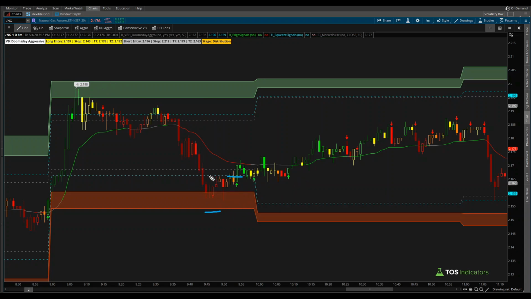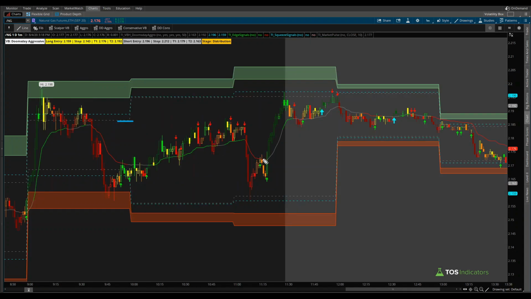Same target as a short, so our first target was the same 12 natural gas ticks. And our second target was at the gray target line on the opposite side. But in the case of the second target here, we had price action fall, hitting that cyan line, stopping us out at that break-even stop before ripping up higher. And so that didn't really give us that T2, but it did give us that T1 for that second trade in natural gas.